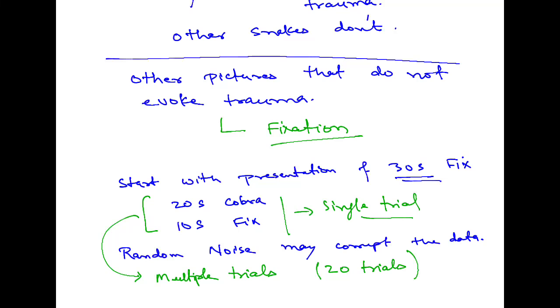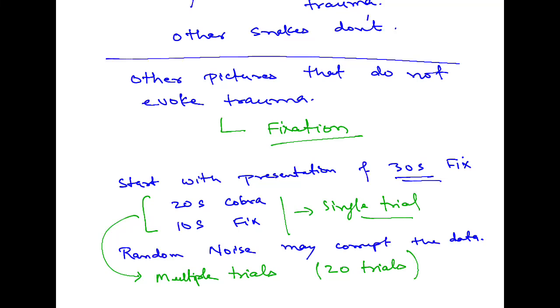So what are you suggesting? Instead of 20 seconds, we present it only for 5 seconds? No. So there are 20 trials, right? So after every 5 trials, there will be a resting period for 2 minutes with just the fixation cross shown. But basically you are saying increase the duration of one of the fixation blocks. No, I mean, because the second image is a fixation cross. Yeah. But if it was some other image, we could show a fixation cross for that period of time.